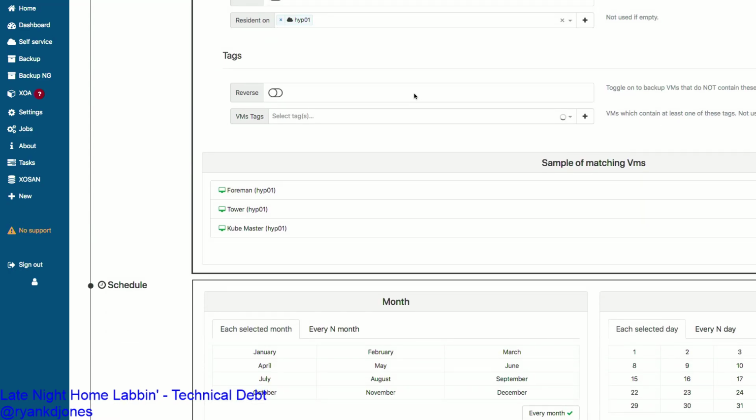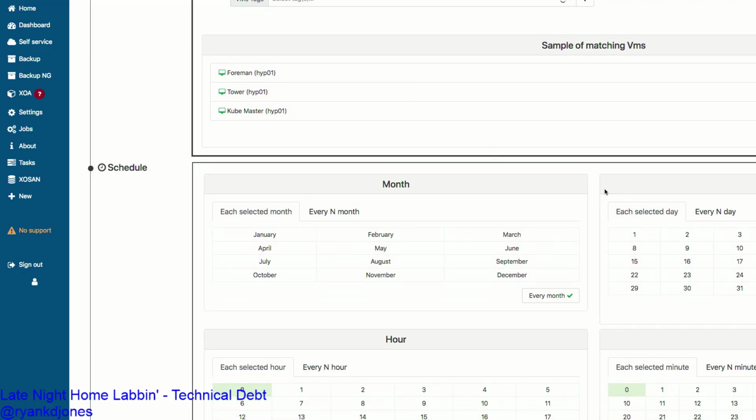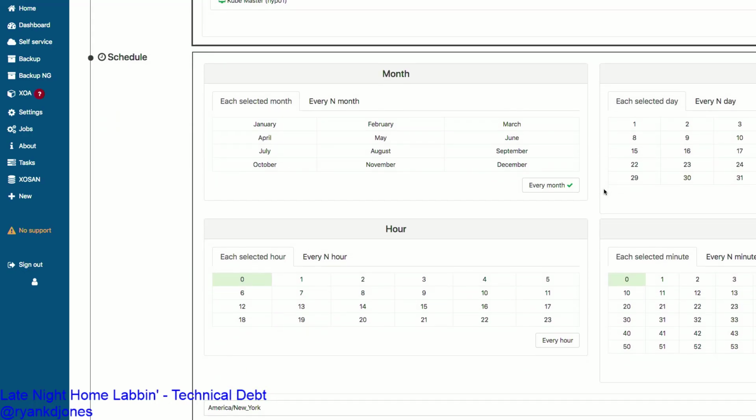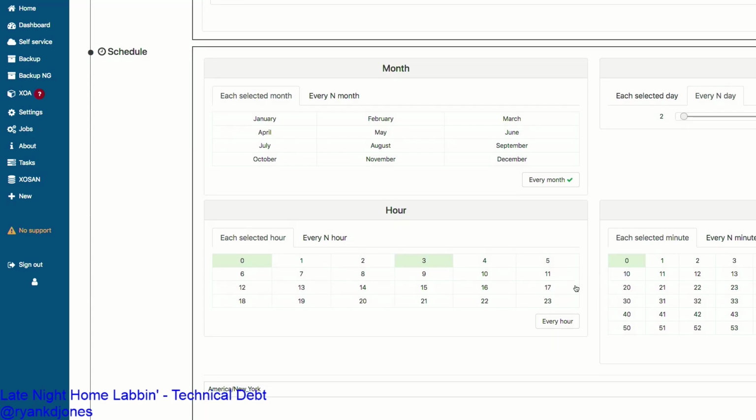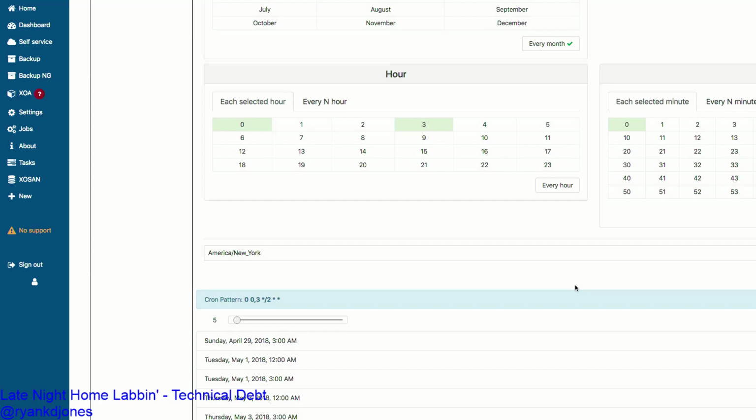Because I don't want to back up that machine since I'm not actually using it. And we can back up every day. Every 2 days at 3 o'clock. That looks good to me.